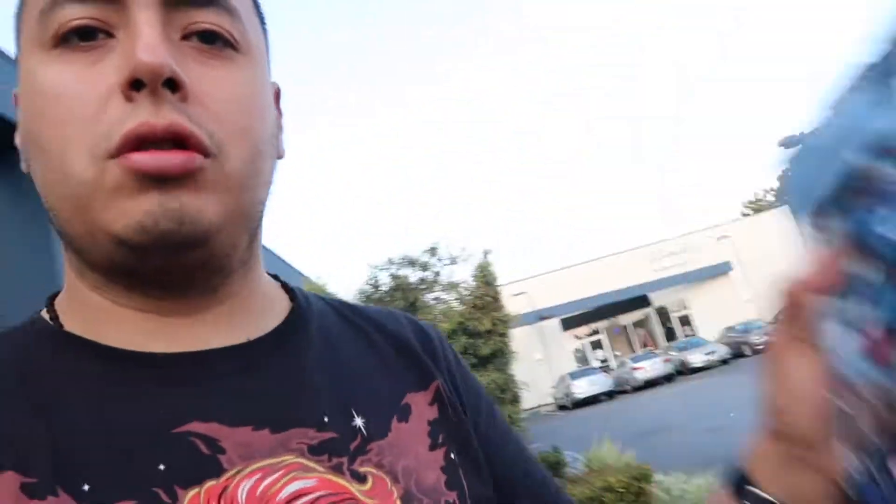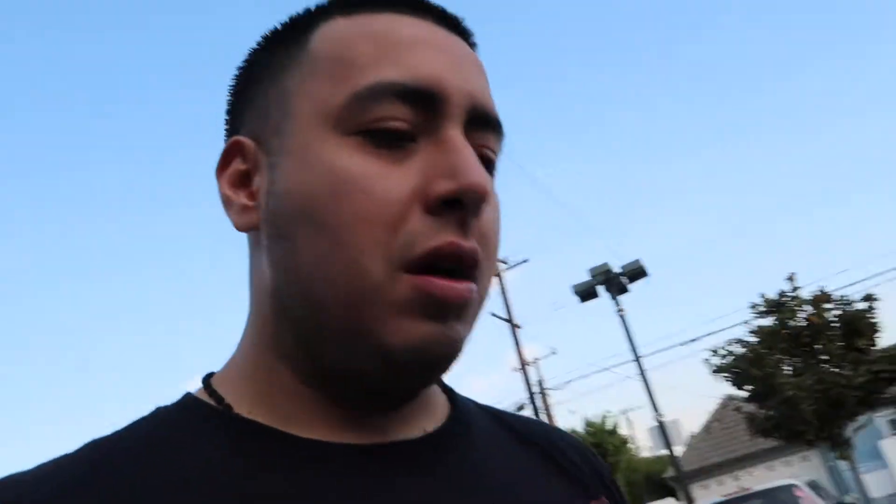Hopefully they have the Iron Patriot because I'm still looking for that whole wave. I do have Iron Man already. I've seen Captain America at another store and I'm probably going to stop by and get that for sure. So I just got to this GameStop right here and they did have the Iron Patriot, but as you guys can see, it has a little damage. Still, I mean, he's really cool. I need the figures. I'm personally not a box collector but I do like to keep my boxes in good shape. But hey, it's Iron Patriot — can't go wrong with that. So I still picked them up anyway. If I find them in another GameStop, I'll see if I can swap them out just because of the box, but if not, I'm not worried about it. I got them at least.